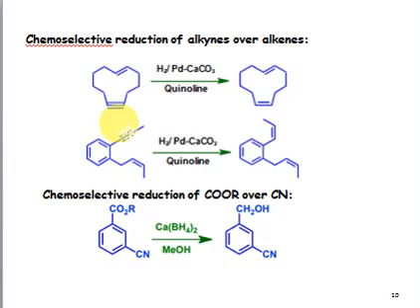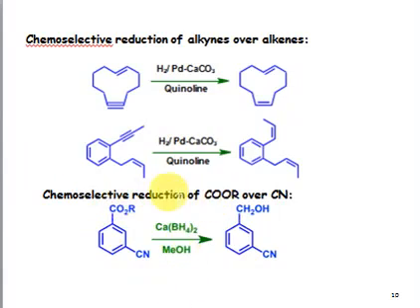One important thing which is shown here is that hydrogen over palladium always reduces the triple bond to result in formation of a cis alkene. So hydrogen over palladium always results in formation of a cis alkene. It never results in formation of a trans alkene. This is an important thing you should know.